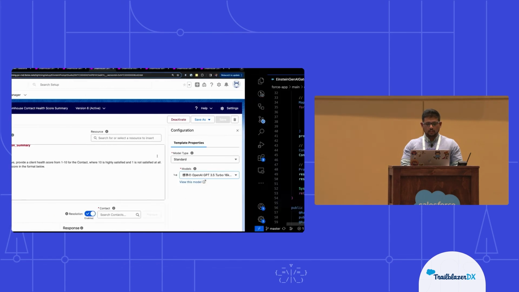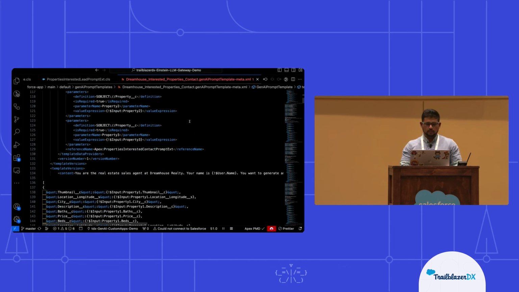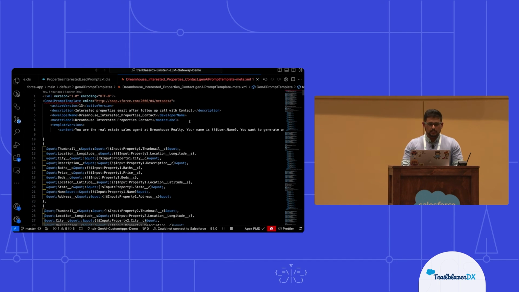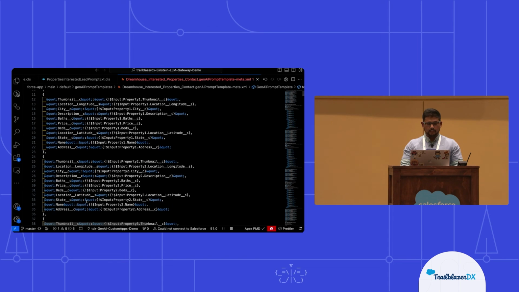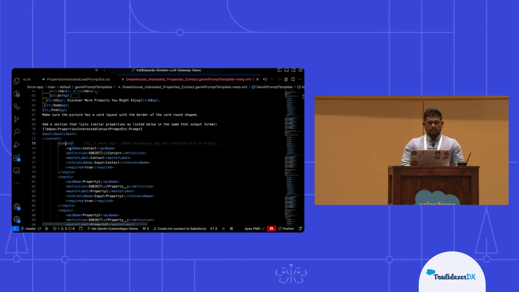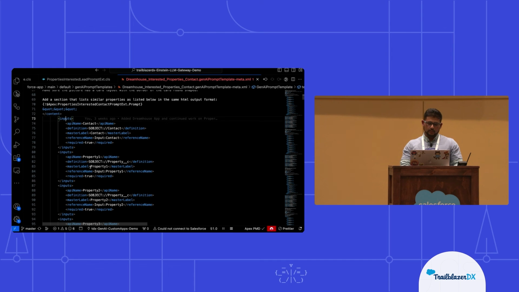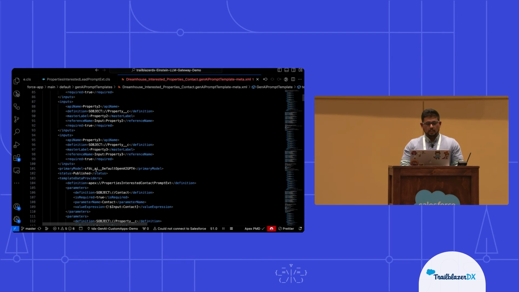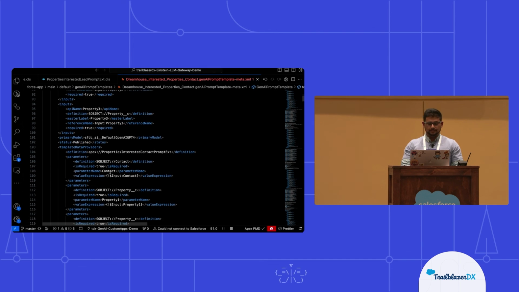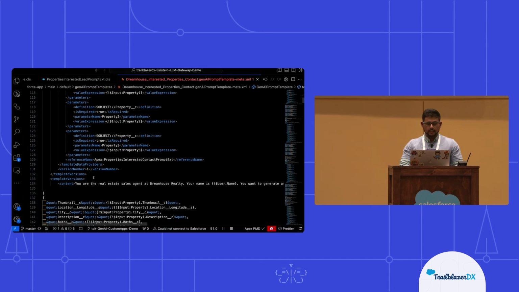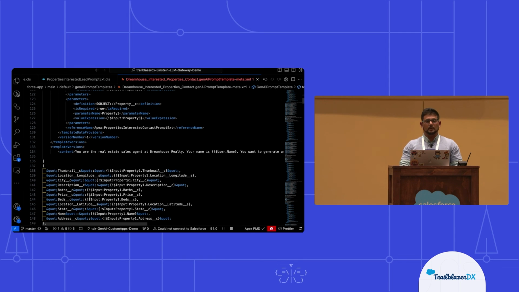So let's take a quick look at a prompt template in VS Code. So this is an existing prompt template. As you can see, Gen AI prompt template, it has the current active version. It has all the inputs and the prompt instructions, the inputs that we are passing to the prompt template, the data providers, so in this case, it's Apex. And at the end, we have additional versions of the prompt template, so we can always revert back and control how we are leveraging the prompt templates to serve our clients.